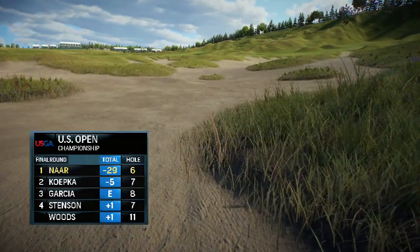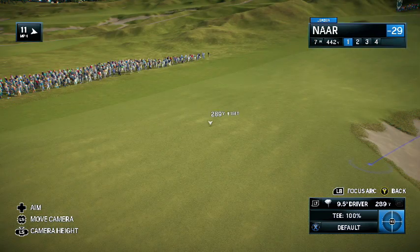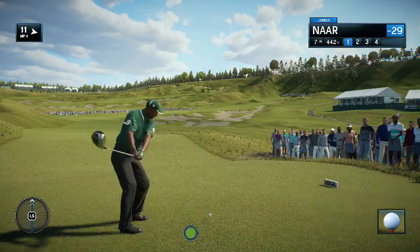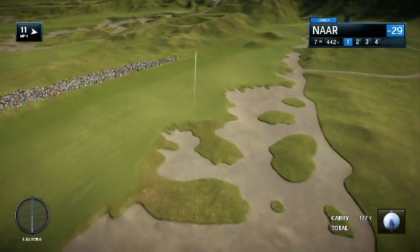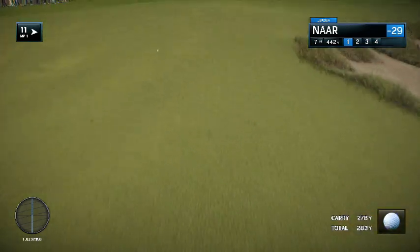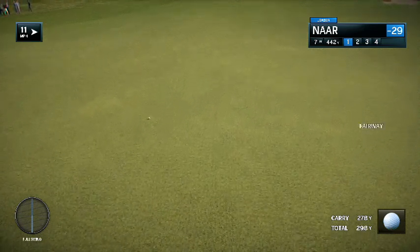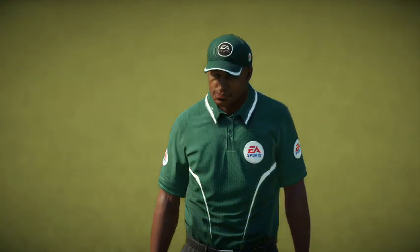Well, Frank, what a stretch of tough par fours here at Chambers Bay. Now to the seventh, long uphill par four and a lot of trouble to the right. Yeah, and it's all sand, that's for sure. If you miss the fairway on the left, then it's all dunes, so take your pick, really. But ideally, that green piece that the superintendent often mows each and every day, that's the place to go. And for U.S. Open at 508 yards, if you miss that little green strip, then this hole will be hazardous because it's going to play a lot longer than that uphill.